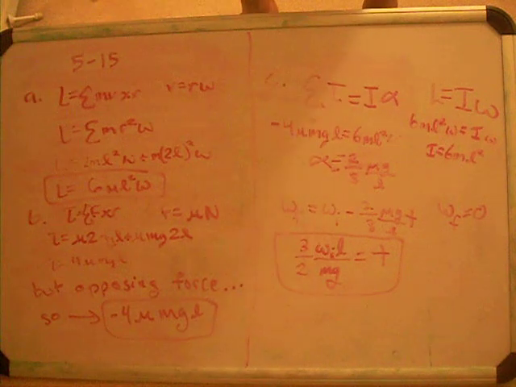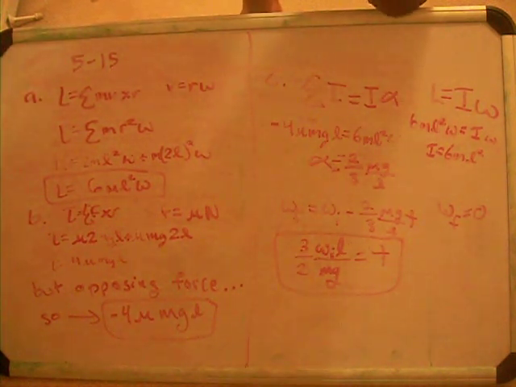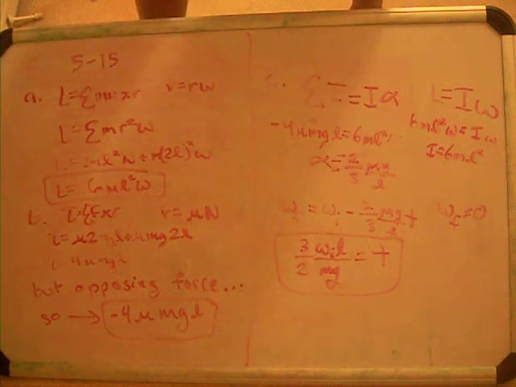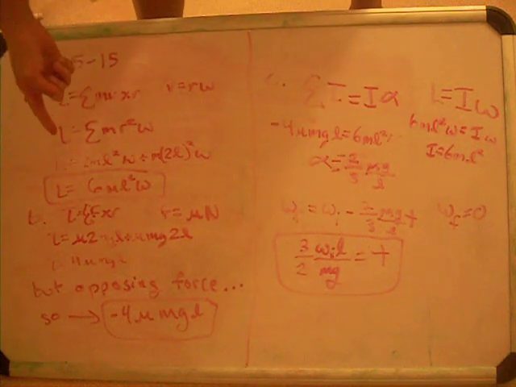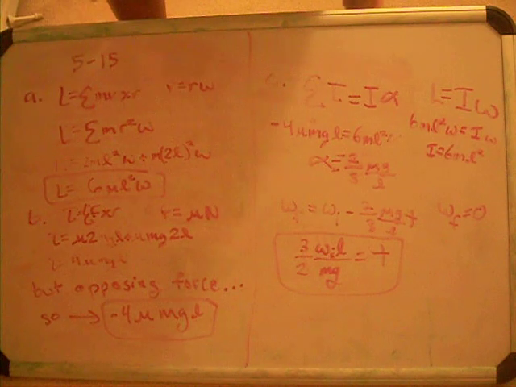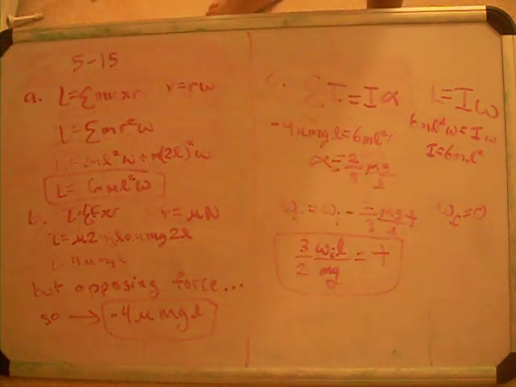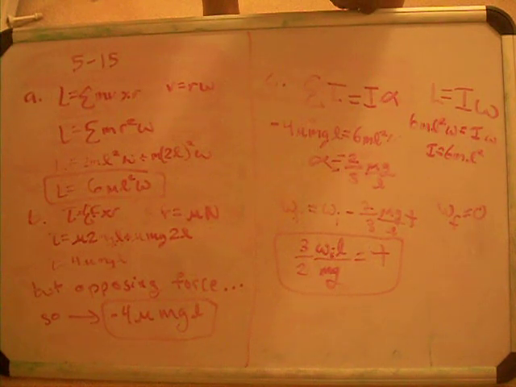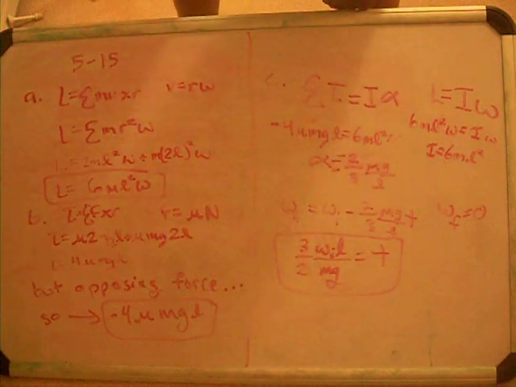And for B, you must find the frictional torque acting on the system about the axis, and you just use the equation torque equals F cross r, and F, you know, is equal to the kinetic friction of each of the weights added together, so it's the sum of those.